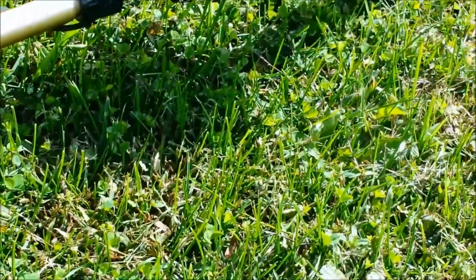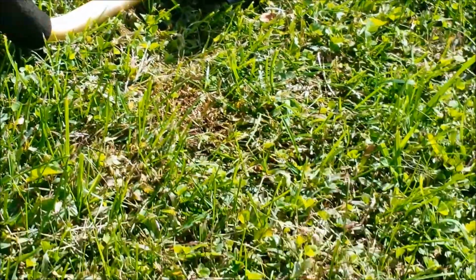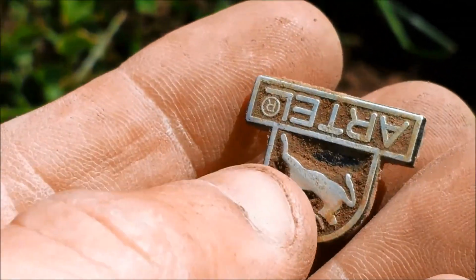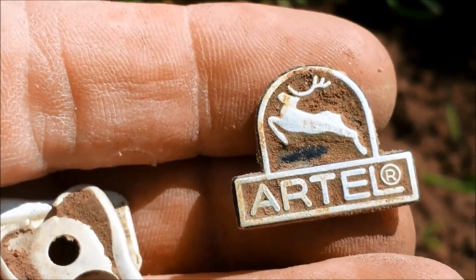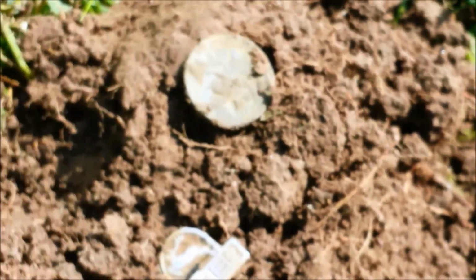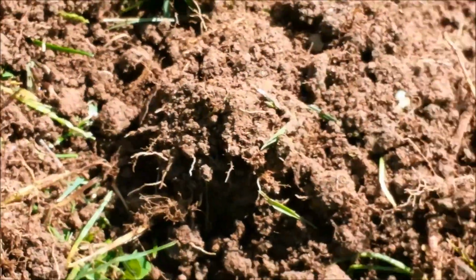Okay, I'm at the Girl Guides camp yet again, but I'm using the Fisher F2, and so far, I think it is a focus. There's that little pin. Not quite sure what that is, but it's pretty cool. A couple of pull tabs, but I just dug up a, I'm not sure, it looks like a coin, but it's really thick.